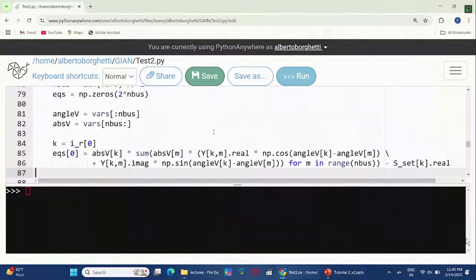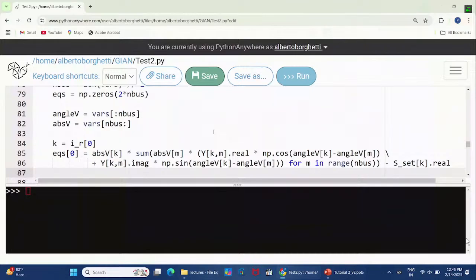There are 3 buses, so the voltage and angle for each of the 3, it is 6 variables, so 6 equations. Instead of writing now 6 equations, we use a for loop in order to write the equations for all the buses in which the active power is fixed, all the buses in which the active and the reactive power are fixed, and for the slack bus.